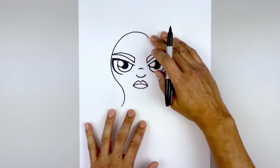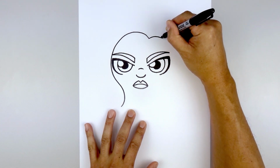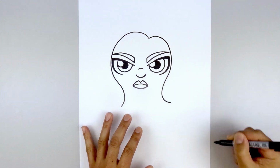Let's go back to the top and do the same thing on the right. Starting here, we're going to curve up a little bit lower, go around the eyebrow and eye, come in, and then we'll hook that out.